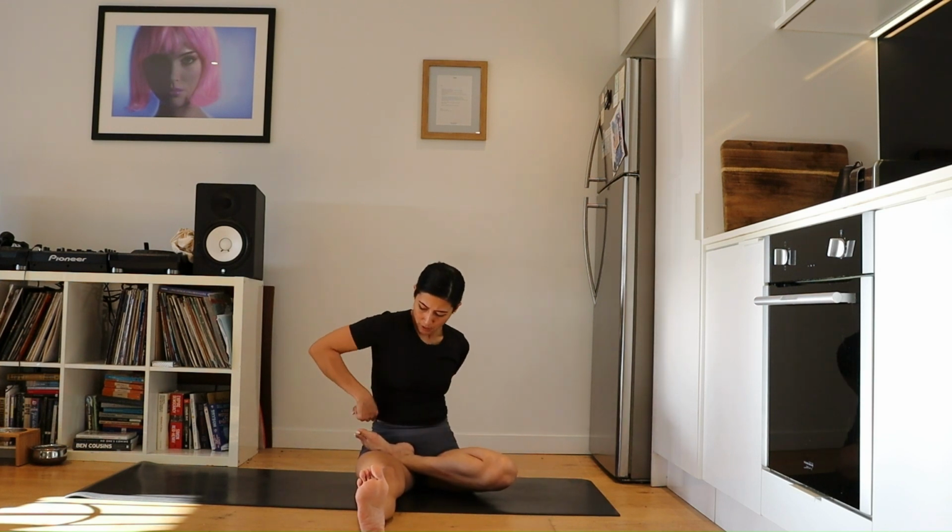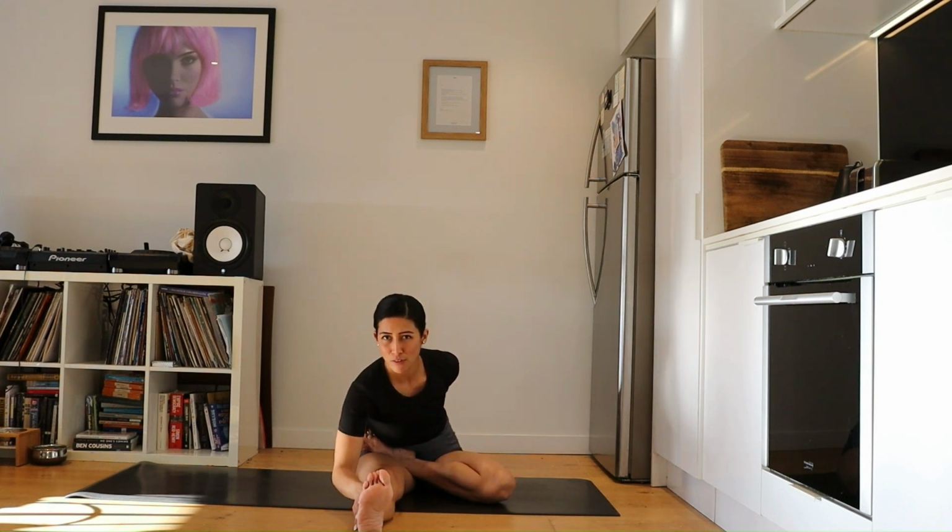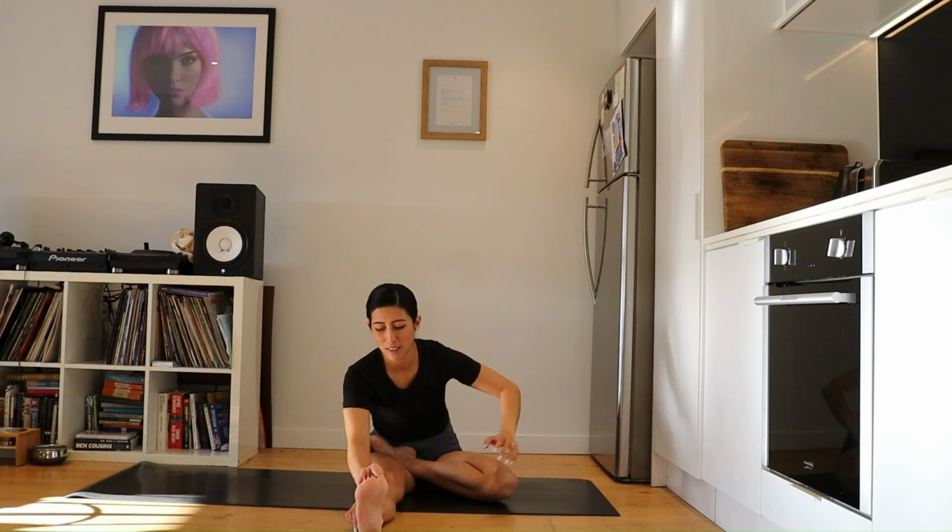All right, you can choose to send your right hand from the back and find the foot from your toes. If you can reach, go for the grab. If it's not possible, don't worry about it, leave it. Inhale there, exhale, forward fold. If it's happening, then you grab it and then go for a forward fold. If it's not happening, then just go simple forward fold. Hands on the floor is also good.